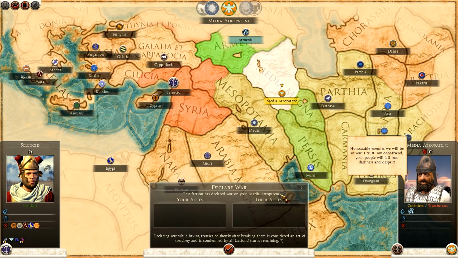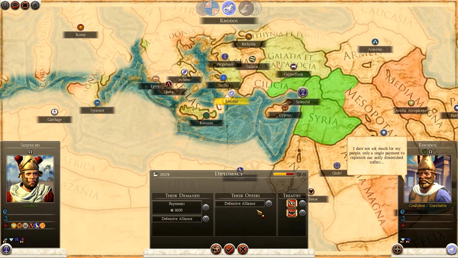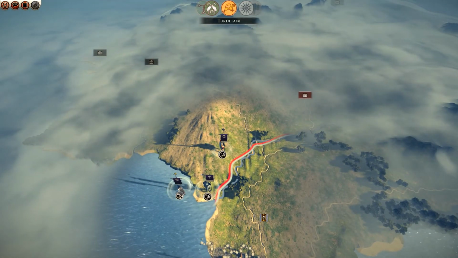Honorable enemies, we will be at war. I trust my once friend. Your people will fall into darkness. I dare not ask much for my people. Only a single payment to replenish you. Sadly, Rhodes, if it was Sardis asking me, I might have considered it.